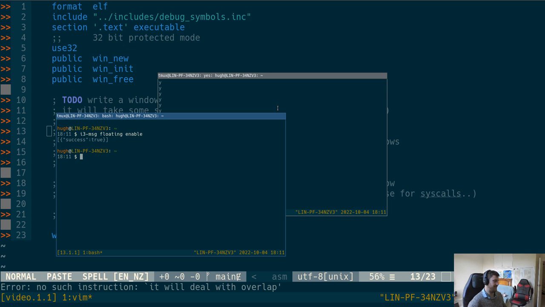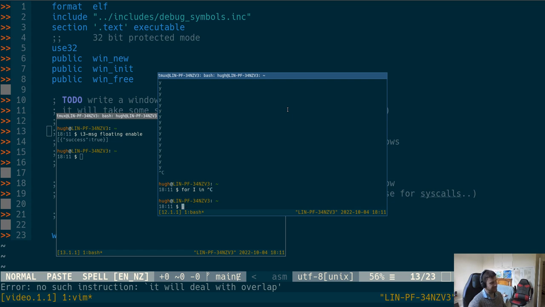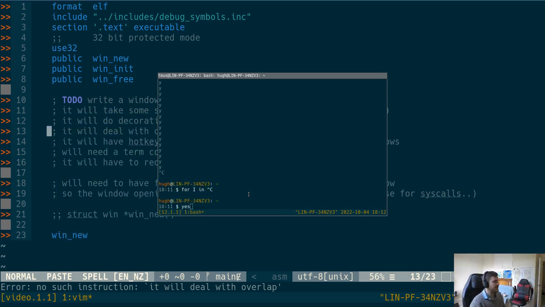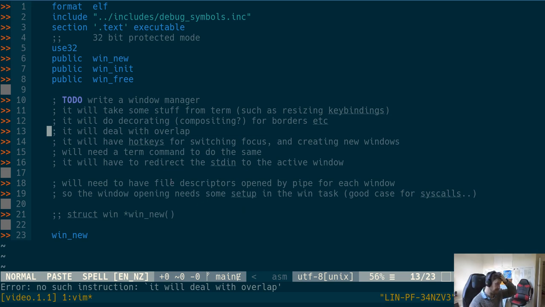In fact, a better test would be to... basically it was writing in the background, but it wasn't redrawing this section where it was hidden by this thing. So it's overlapping and it's not drawing what you would expect. So that's kind of what I want to get to. The way I'll probably do that is with a Z buffer, I think people call it.